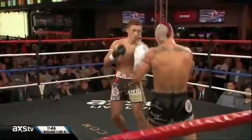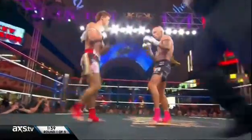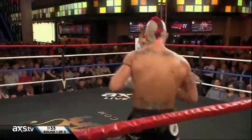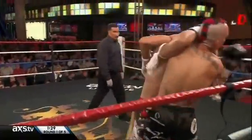Ross is leaving those teep kicks out far too long. Yamato is capitalizing. Double elbow to the jaw of Kevin Ross. There's the left hook. Ross getting caught here in the first round. He's got to wake up. He's a little too cold. Yamato catches him again. Fighting a guy like Yamato, you got to keep your right hand glued to your temple. Unless you're throwing it, man, it stays home.